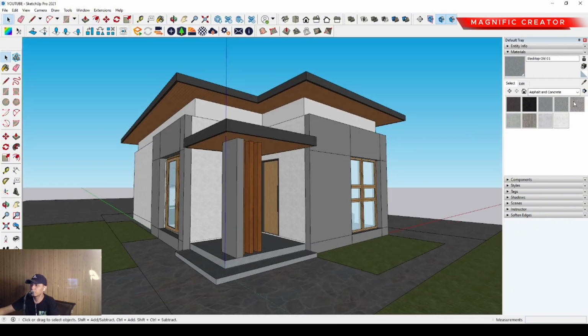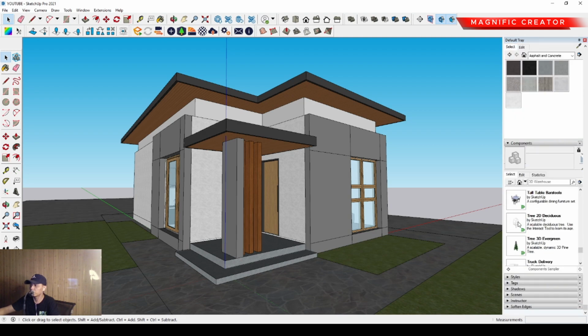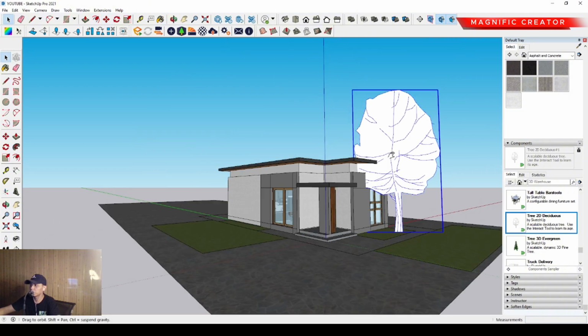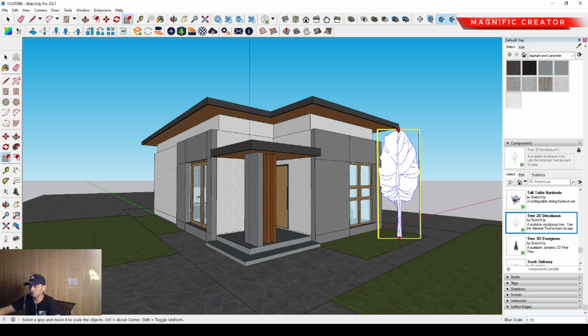And after that maybe we can set another component. Okay, we can set another component with the tree component. Okay, we can use this and scale it down to make it smaller than before.